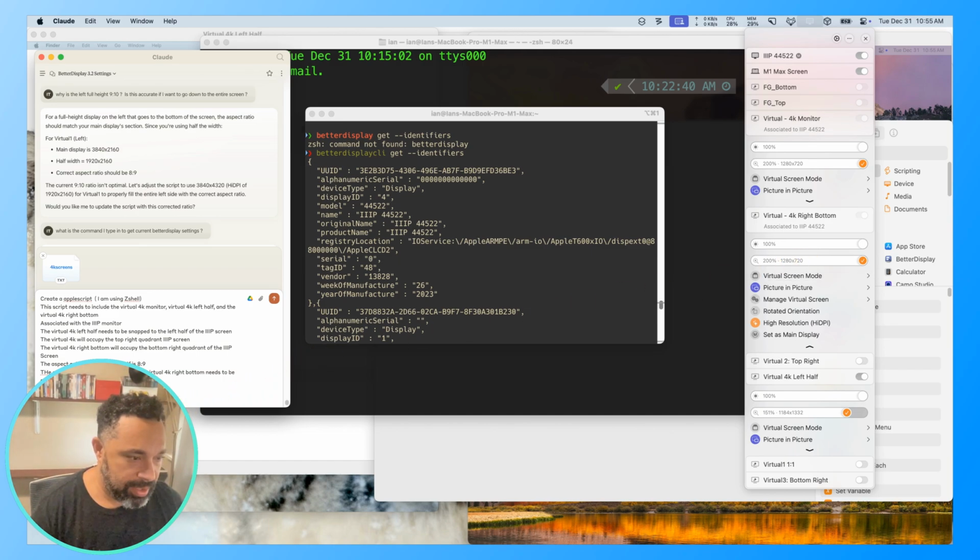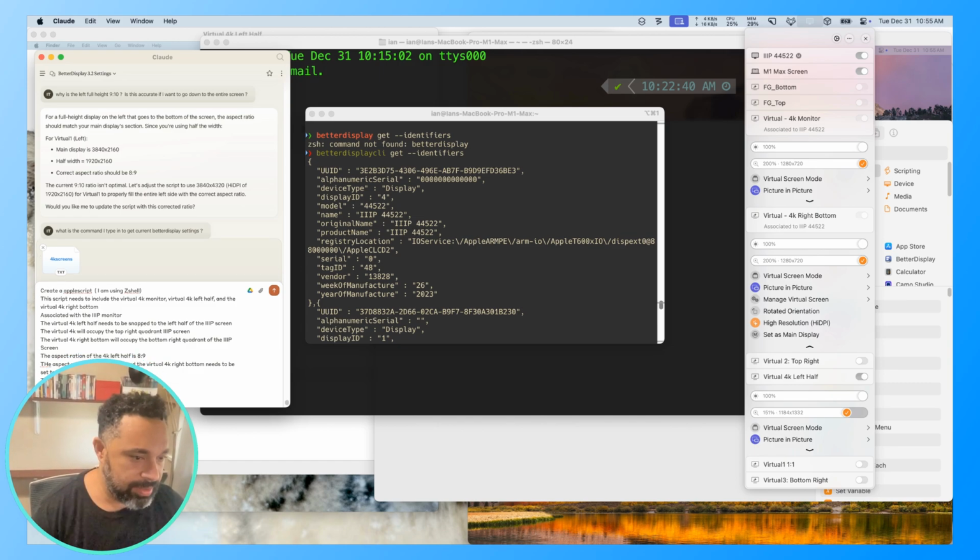We'll say the resolution of the screens needs to be, let's say, 4K left half needs to be 150%. For reference, 150% is 1184 by 1332.